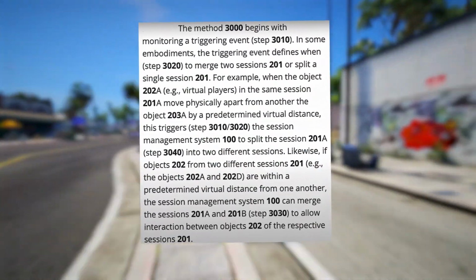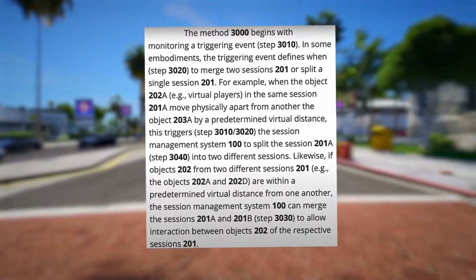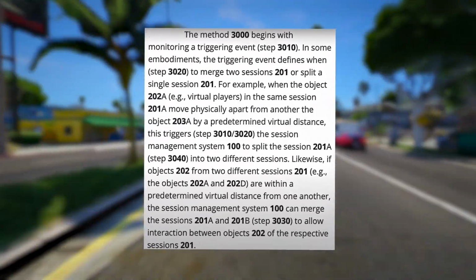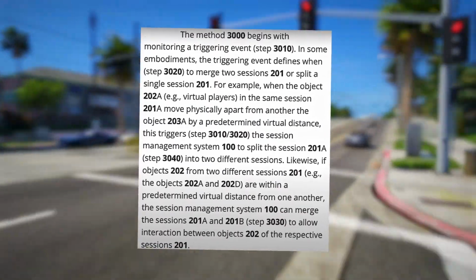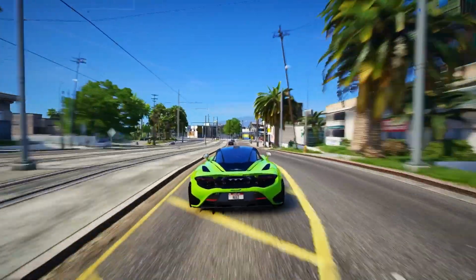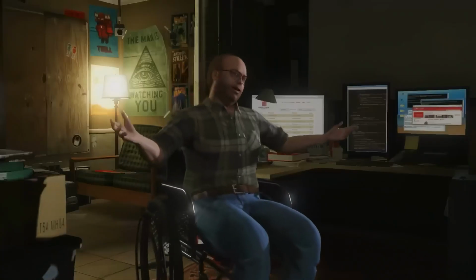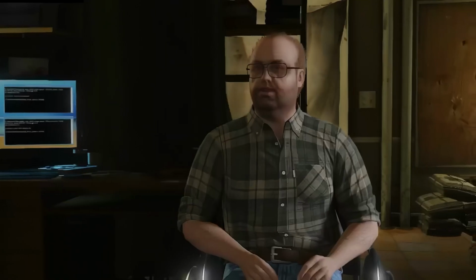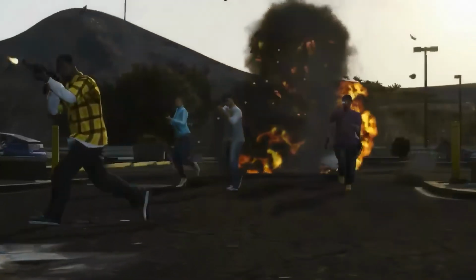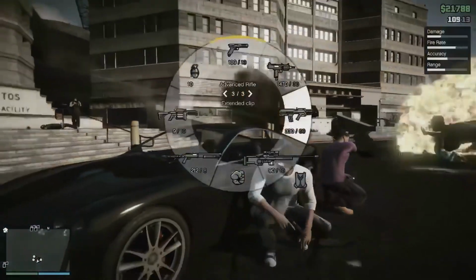Likewise, if objects from two different sessions are within a predetermined virtual distance from one another, the session management system can merge the sessions to allow interaction between objects of the respective sessions. Other instances of monitored triggering events encompass various player and object actions, including changes in position or visibility, player entries and exits from the virtual world, and game-related activities like mission completions or tutorial beginnings.